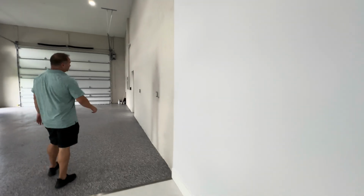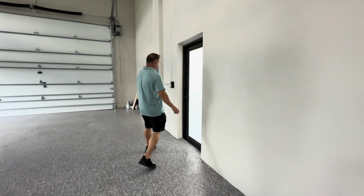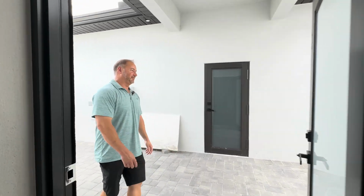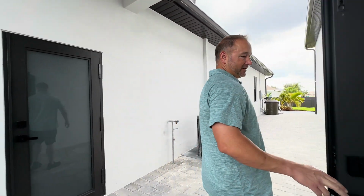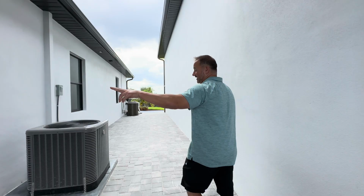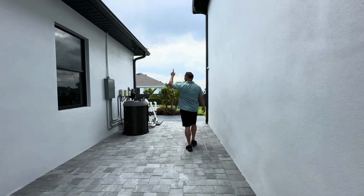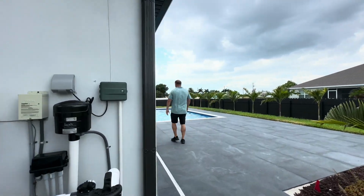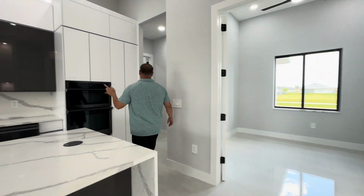We'll cut these lights a little bit. All right, we are going to go back around, fast forward mode, and then into the garage. I'm going to go ahead and avoid that loud alarm. All right, guys, come on out. We are going to avoid that alarm, and we are going to cut behind the house and go back into the main house garage. So we'll run it as quick as we can. And it looks like we might actually get some rain today. Come on, Karen. Hustle up. Back in the main house. Hopefully I'll be able to edit that out. Maybe I'll put some music on.